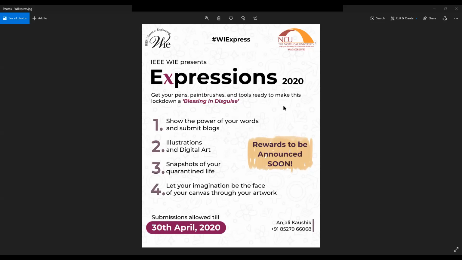Next thing, yes, this use of 1, 2, 3, 4. I could have easily written each point in a single line, but then it might not have been highlighted, and I would have left a little more space in the poster and had nothing else to write. So I decided to let each point be in 2 lines and let 1, 2, 3, 4 be a little bigger in size, because these are the 4 categories of the competition that we are trying to have.